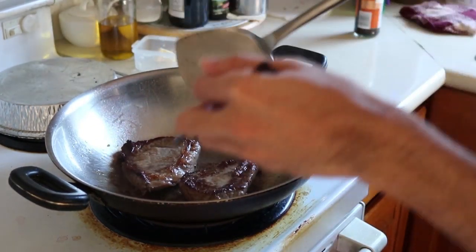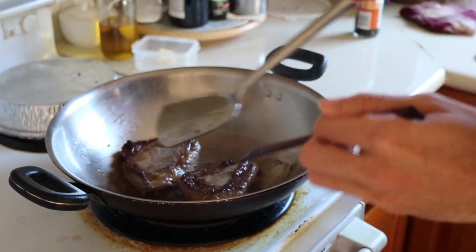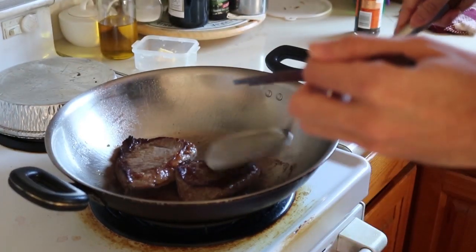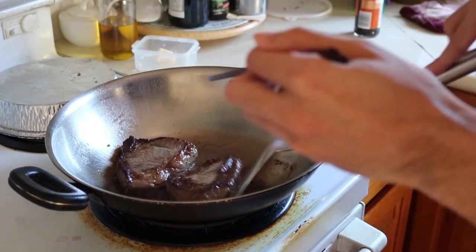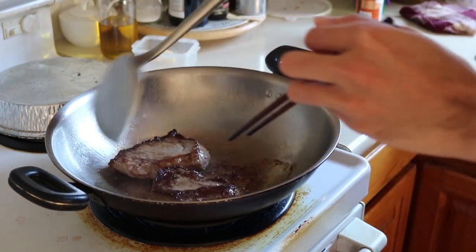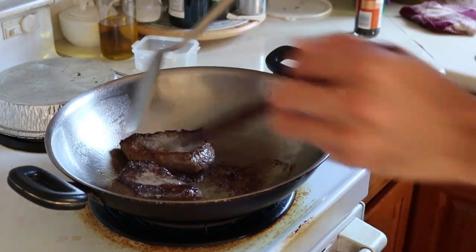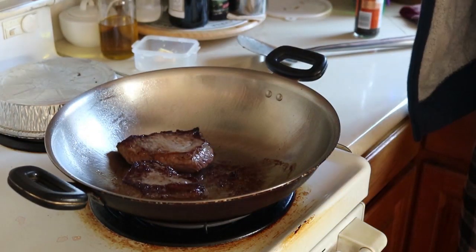Alright, so we got a nice sear on both sides. It actually looks pretty good so far. Just at the right color that I want it, just approaching that near burning color. So it's just brown, so it's actually really nice right now. This is exactly how I wanted. It's perfect. Wow. Alright, so that's looking good. I'm gonna turn down the heat a tiny bit.